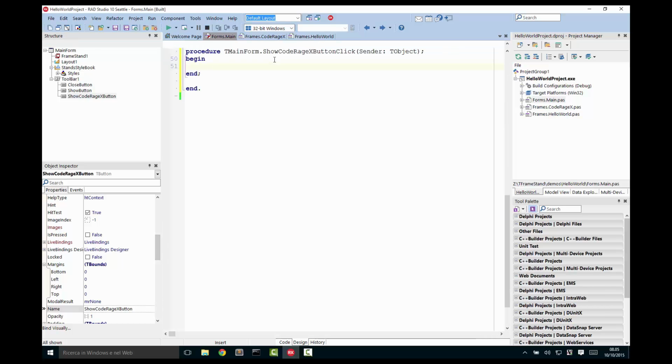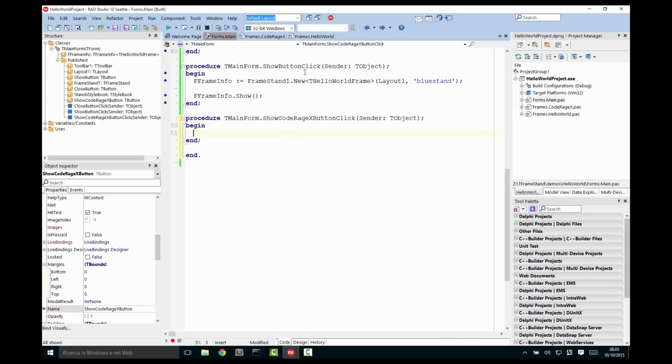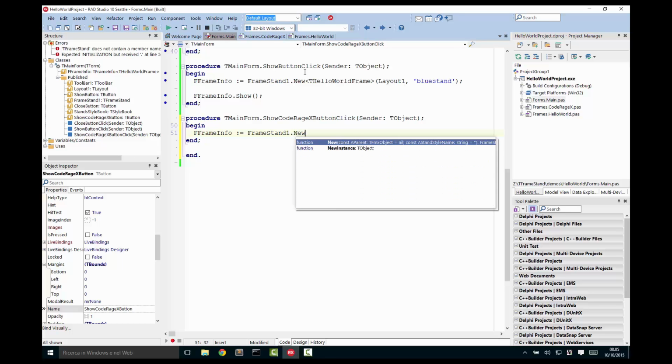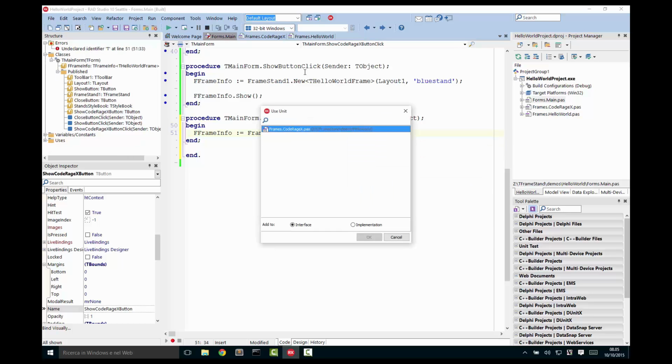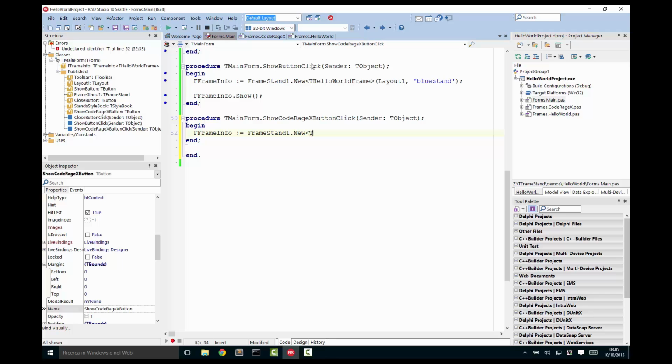Implementation is very easy. FrameStand 1 dot new, well, I have to add my CodeRage X unit. CodeRage X frame.